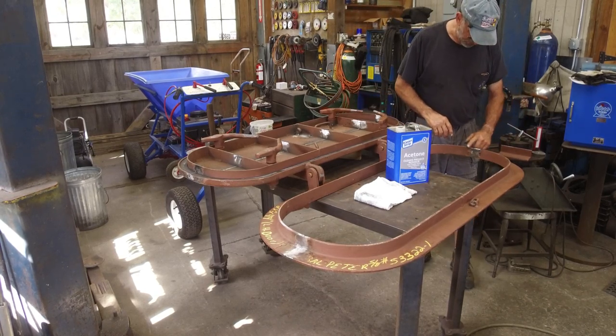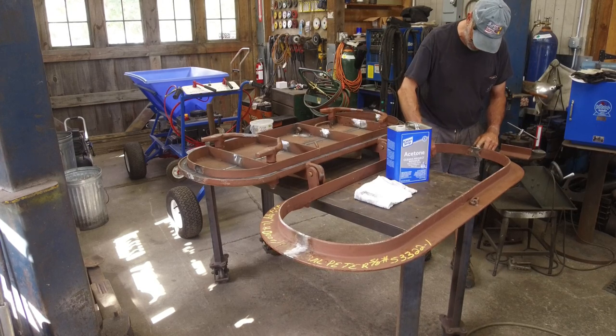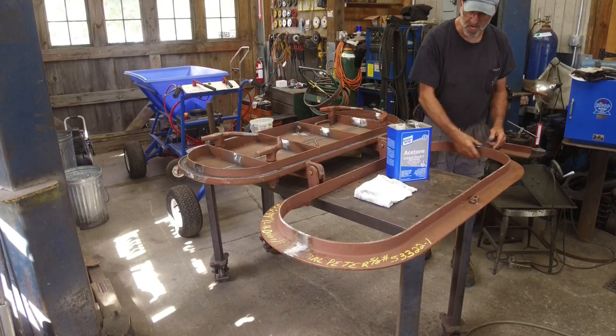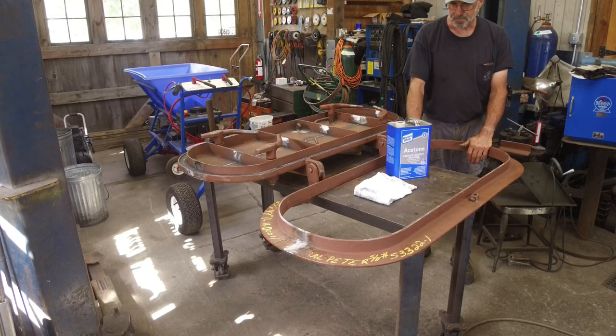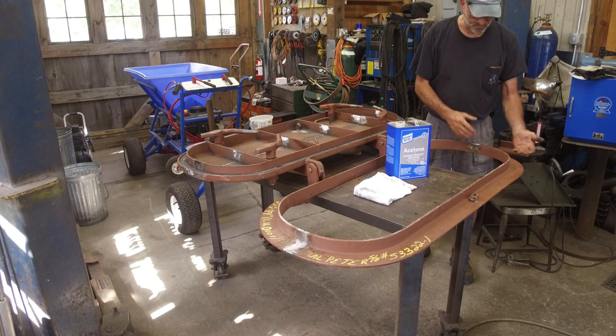Now, we already know that this is, because we measured this width right here, and for some reason the tops were a little thinner than the sides there, and we don't know why.